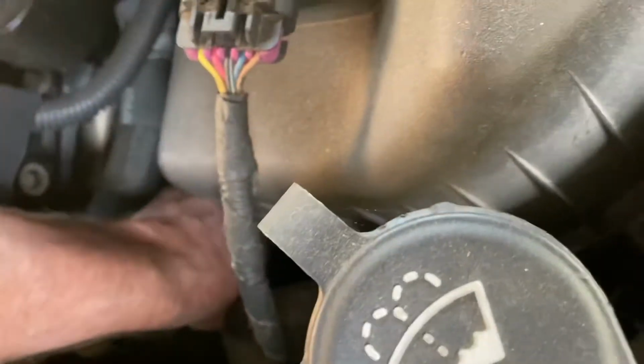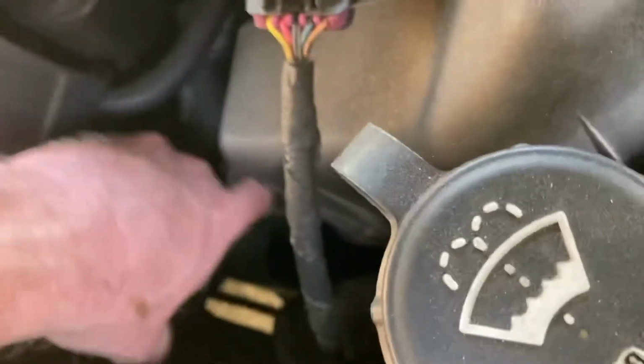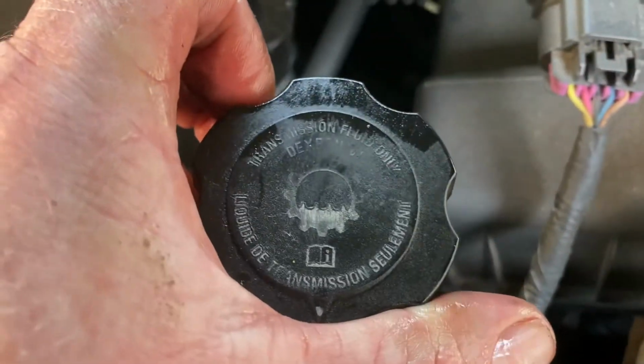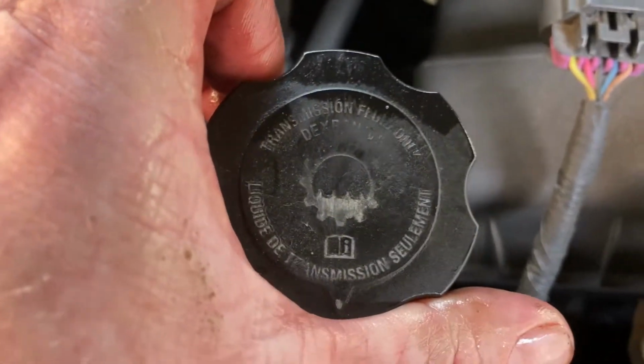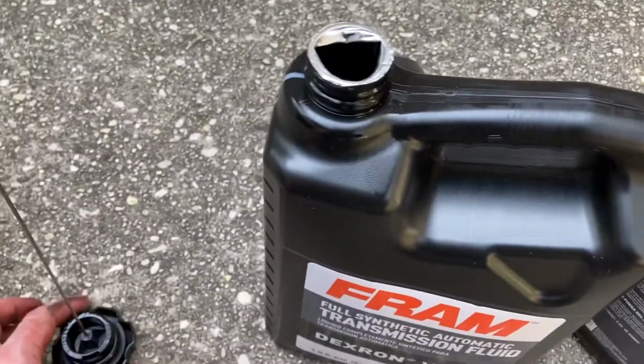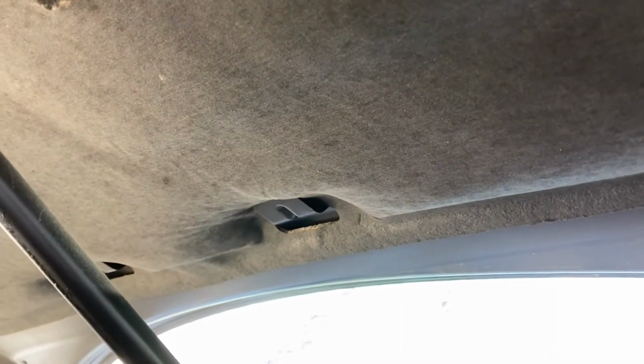This cap does provide also, when it's new, the information on which transmission fluid to use, I should say. But it's kind of rubbed off now, so we looked in the book. All right, now the guidelines here are kind of iffy. It says you can add 5.5 to 6.5 quarts. So we're going to start out with about 5 and see where we're at on that.